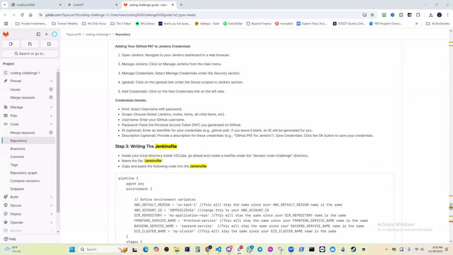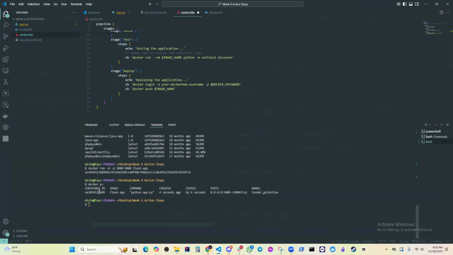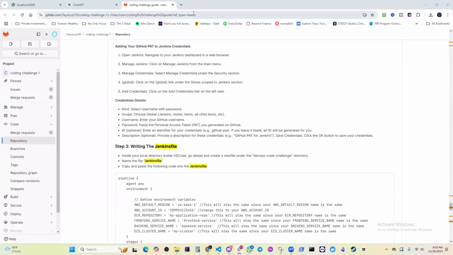Okay. ECS is kind of like EKS, where you can run and manage multiple containers, a large amount. But I can deploy this container, literally the container that's running right here on my local computer, in AWS using either EKS or ECS.